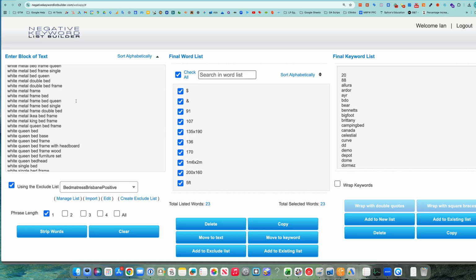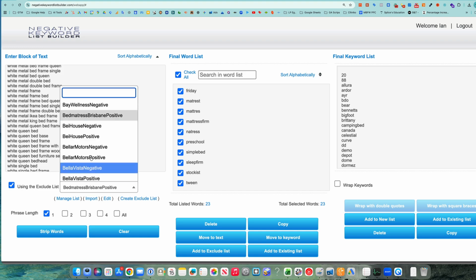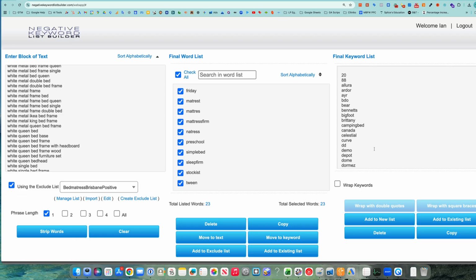And then next time when I download the report in another week, any of these particular terms will not show up in this particular column, meaning that it gets cleaner and cleaner week after week after week. And then you'll notice here for some of these other accounts, I've got a negative and a positive. Generally what I do is I build the negative list in here as well as putting it into the Google Ads campaign, because you never know, I might have a similar account in the future that I might need the same list for.